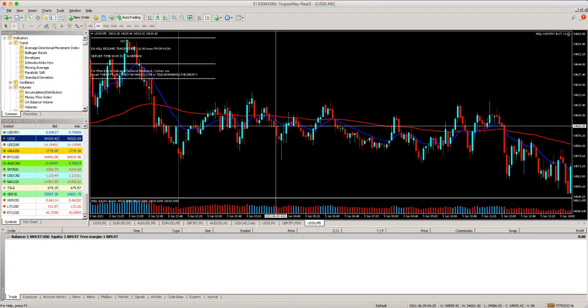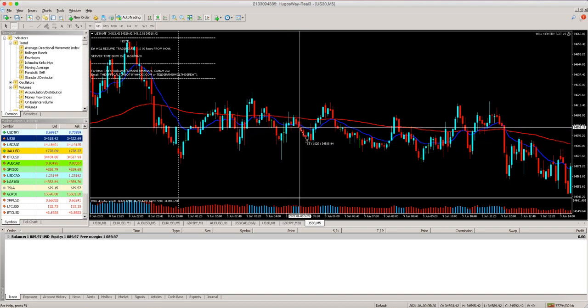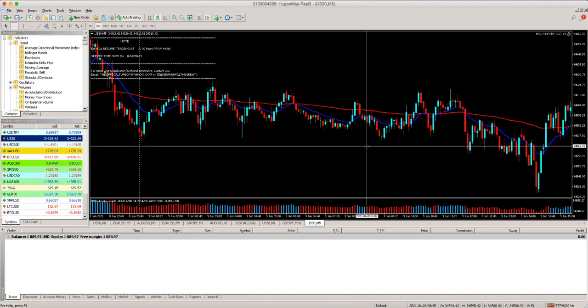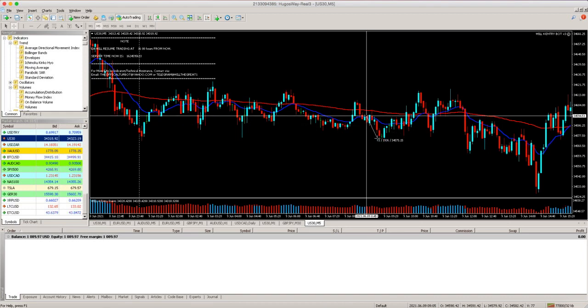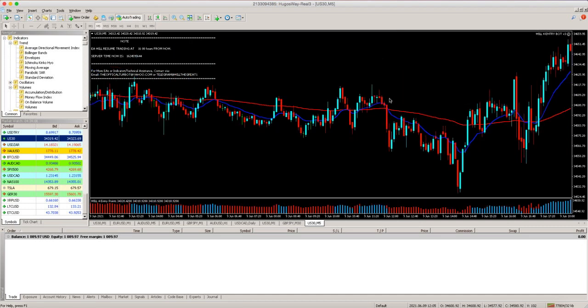So right here, it did a 20 pip drop before taking you out. Right here, it did almost a 12 pip drop. So you can see it's only taking sells. Why? Because the red is above, okay? And we do the same for buys. Right here was a 10 pip drop. Okay, right here was your first loss. Actually, how big was this loss? Okay, this loss was about 24 pips, including the spread.